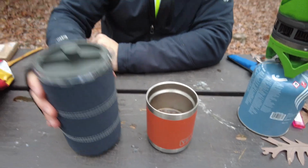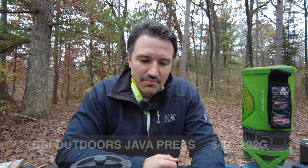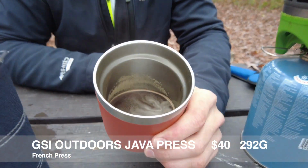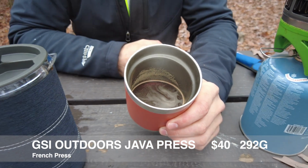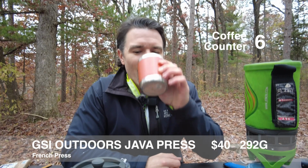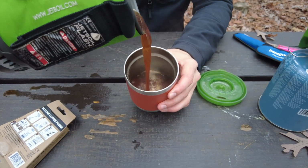I am a huge fan of the French press. Another great option. This is going to be no different than a cup of coffee you make at home. You just definitely have to trade off the higher quality. You have to trade off a little bit of the size inside of your pack. Oh yeah, that's incredible. This on the trail is totally worth it. One heck of a cup of coffee.